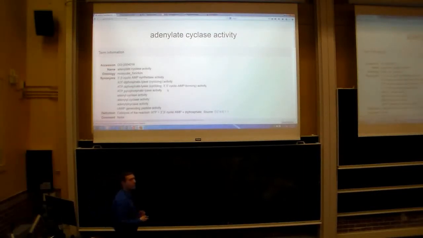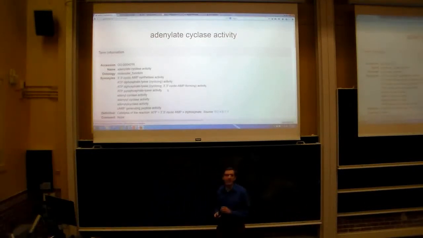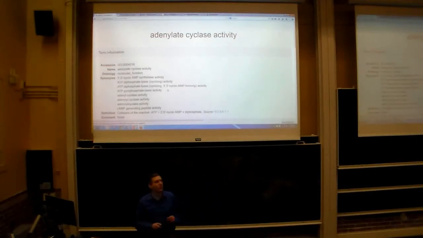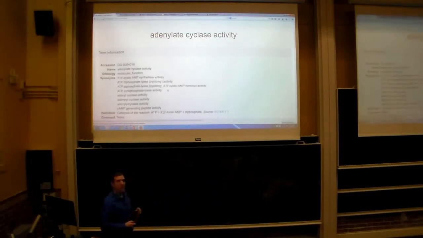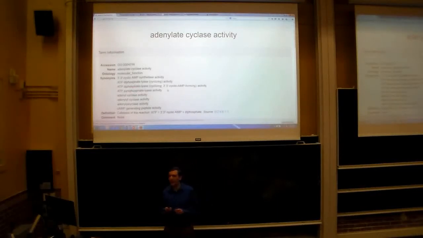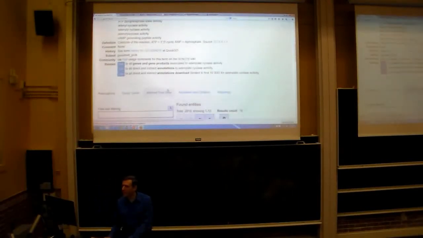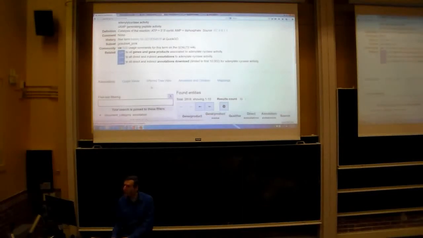this categorization known as molecular function. So molecular function is one of the three standard terms that are in the GO ontology. I think they've added a fourth one recently. But basically, molecular function refers to enzymatic kinds of activities. There are biological processes which refer to kind of higher level activities of the sort we'll see shortly. And last time we had seen cellular components, so basically localizations within the cell, another way they organize their terms. And what we have here is a collection of synonyms related to those terms, and then various information that might be useful to us if we cared about what this term means.